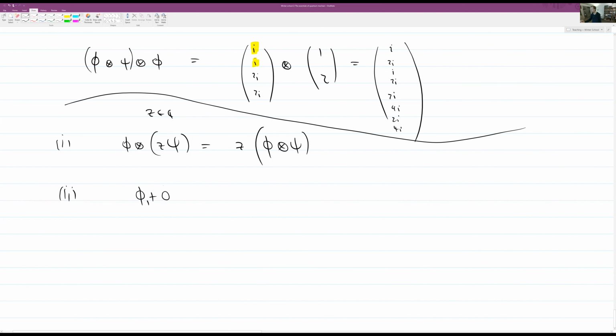What about if I have two vectors and I add them first and then take their tensor product? Well, it turns out that the tensor product is really, there's a reason why it's got a multiply symbol. It sort of acts like a multiply symbol. And so this is exactly equal to the sum of these two vectors. So you can work out the first tensor product, work out the second one, and then add them. That rule is absolutely okay.